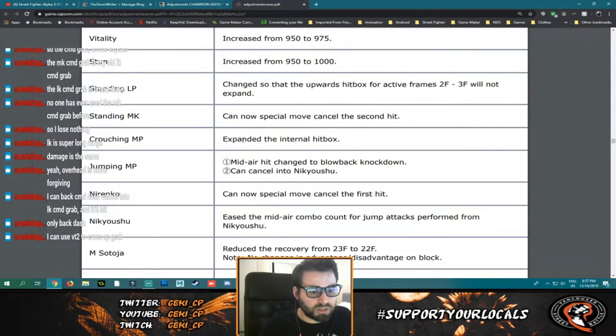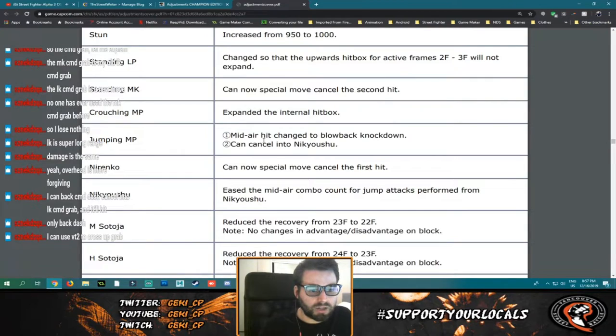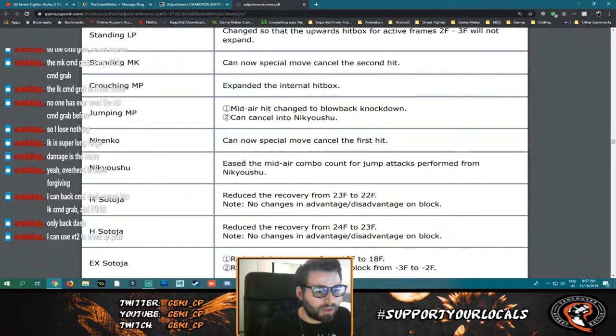Okay, Crush Medium Punch: it expanded the internal hitbox. Maybe it was... you could jump on it easily? I don't know. Jump Medium Punch: mid-air hit change to blowback knockdown. Ooh, can cancel into... Ah. What is this, though? Is this the down forward heavy punch? Oh, no, no, no. This is the fly. This is when you turn into a bird and you flap your wings. Oh, so you can jump medium punch and then fly? That's fucking nuts. You can now special move cancel the first hit.